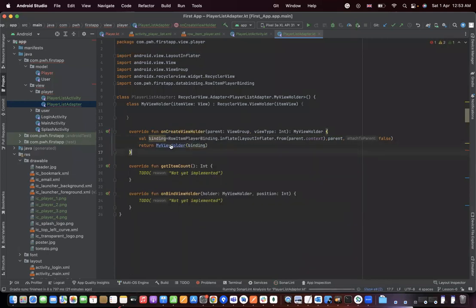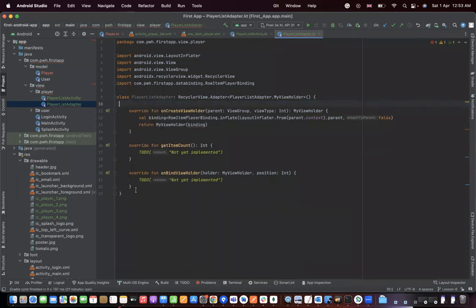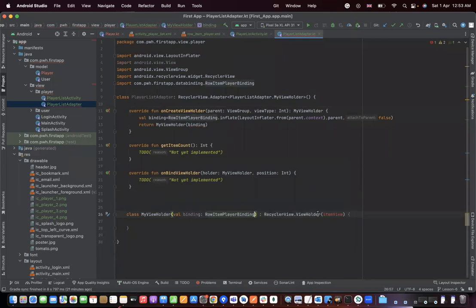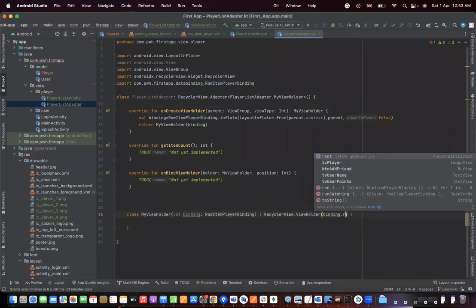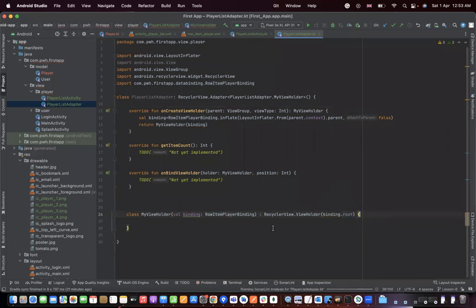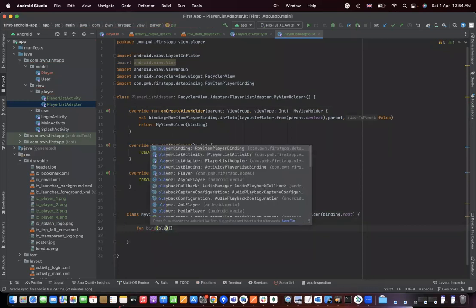So this is a ViewHolder class, and this is taking itemView. Instead of itemView, as I told you, we should put the binding here. So instead, we will pass the view binding, RowItemPlayerBinding, and here we'll pass binding dot root. And in this we will write fun bind, and in bind we obviously pass a player object.